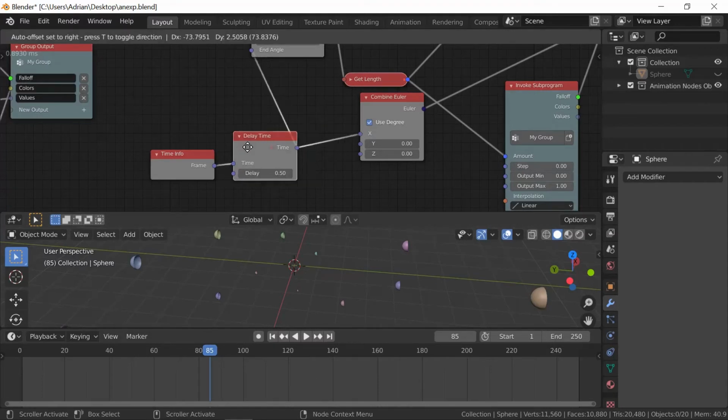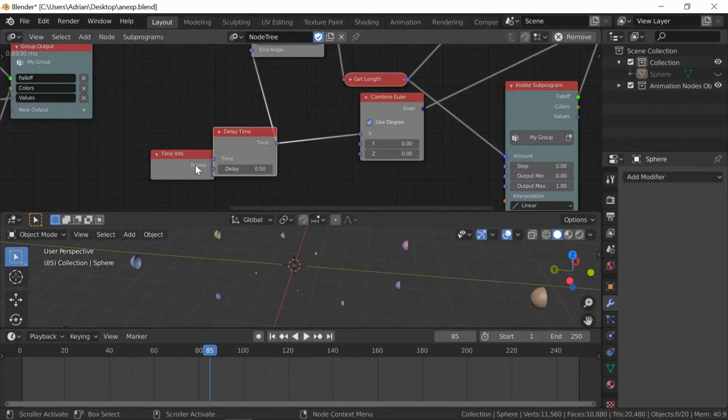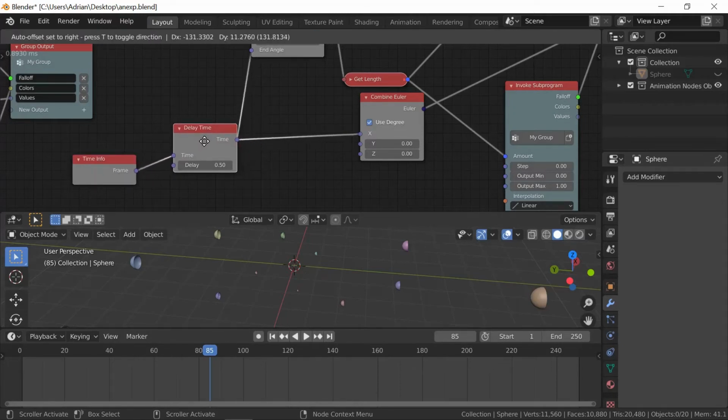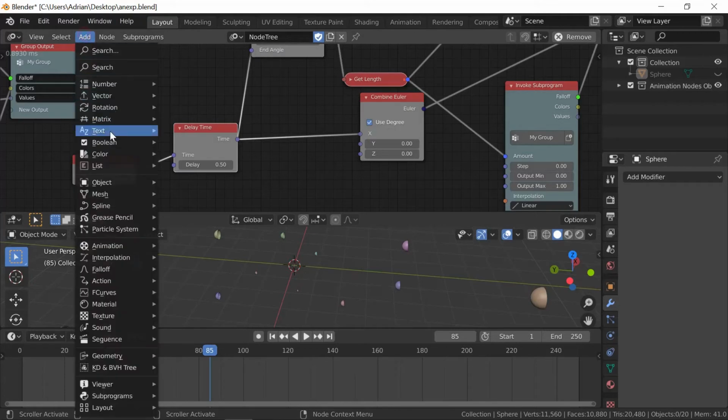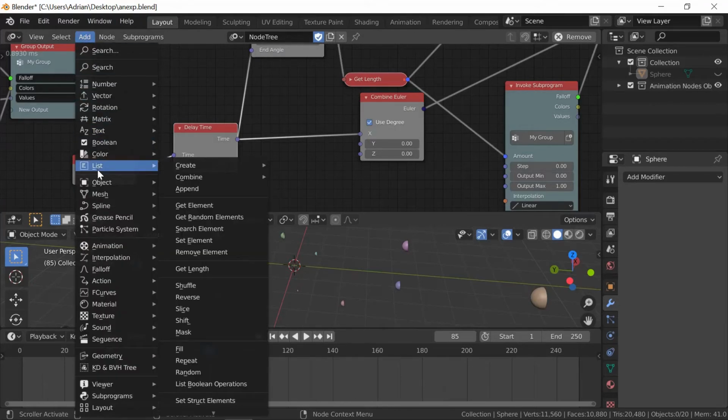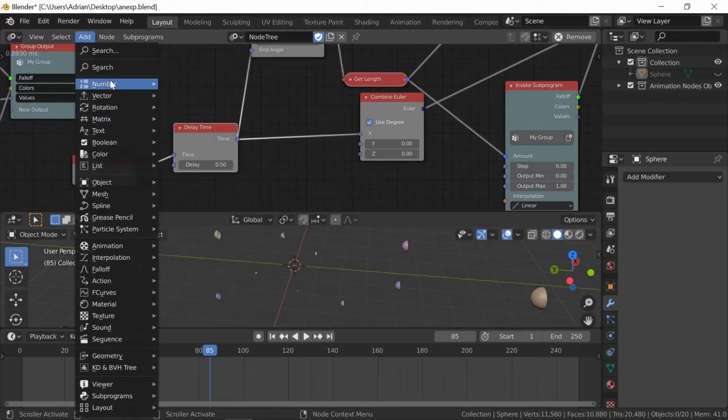I don't think this delay time is really necessary. I put it in because I thought it was going to slow things down, but I don't think it does. I think it does something else altogether, which I'm not sure of. This is the problem with these animation nodes. I'm never sure what they're doing.